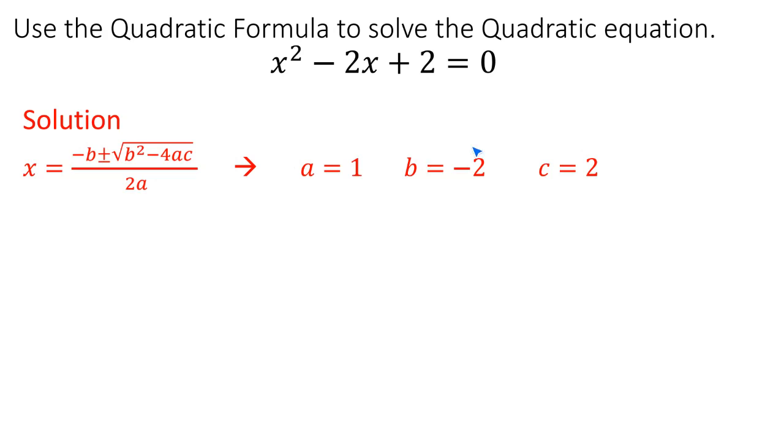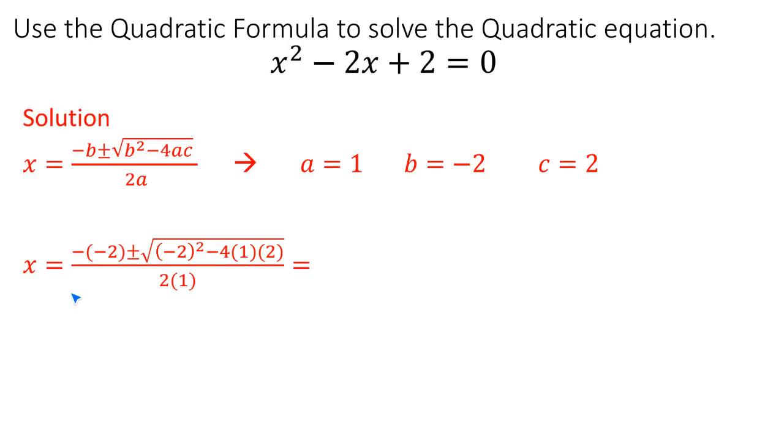You're going to be asked to solve the quadratic equation using the quadratic formula. The quadratic formula is written right here: x equals negative b plus or minus the square root of b squared minus 4ac, divided by 2a. These a, b, and c are just your coefficients in front of your terms. a is always in front of x squared; in this case, there's a 1, so a is 1. In front of x we have a negative 2, so that's your b. And then your constant is c.